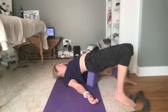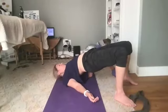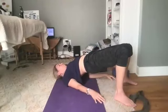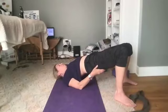Usually they do one or the other, and not the other. Take the block out if you're resting on it and just hold bridge for a moment using your glutes. Let's pump those things. Let's get those glutes nice and strong here.